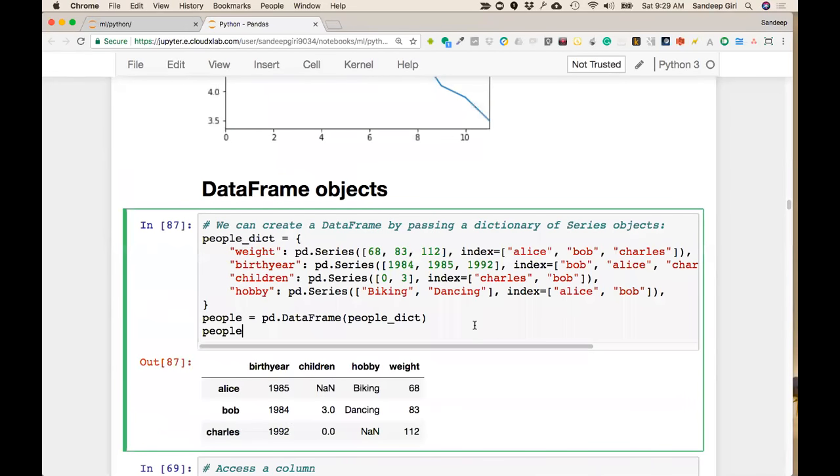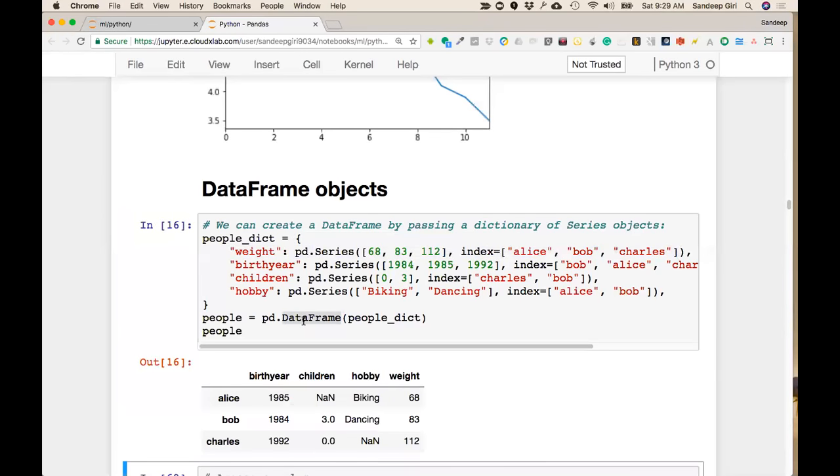All right. So the data frame objects can be created out of series objects, either by just concatenating the series objects or by creating a dictionary of series objects. Here, in the series object, we have an index. You can see the series objects we have created here, and we have given them a name. So every series object has an identification here, and that's how we have created the data frame.